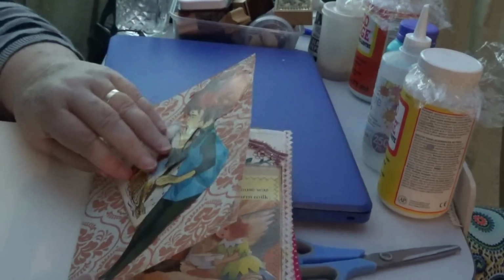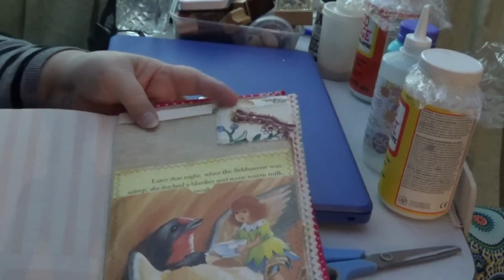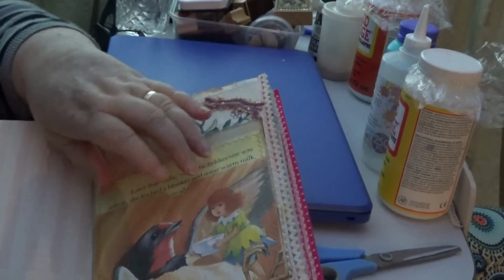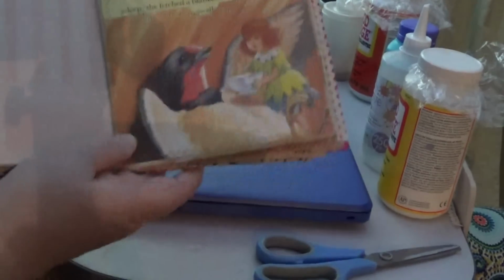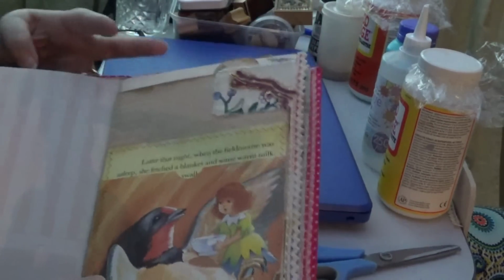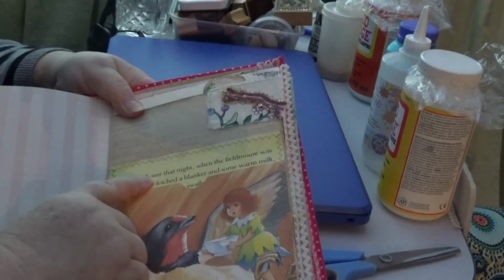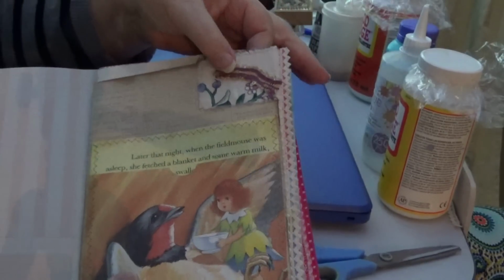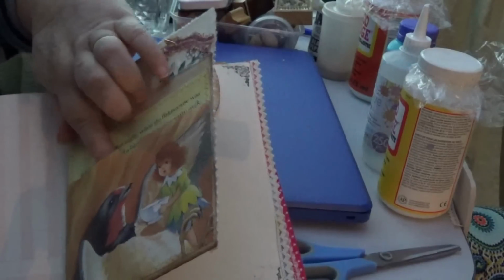And the book that I cut them out of was really big, the pictures. Thinking about having some of them photocopied and then making them smaller. And this one is a different Thumbelina, but out of a different book, and she's there feeding the little sparrow that saved her, I believe. I never read the book, but I left the writing there to help. So you can read that bit if you wanted to, and then there's a bit of material and a little piece of fabric, and this, of course, was a pocket.